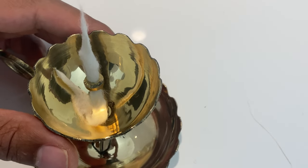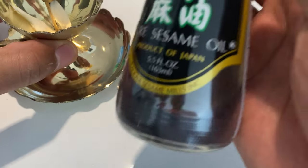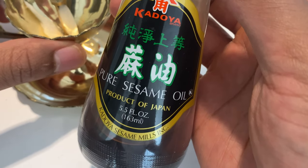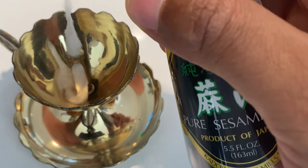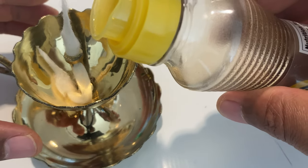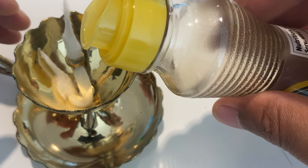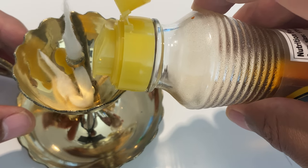So once you have it all the way in there, you're going to take some oil of your choice. I choose to use pure sesame oil, but you can use the oil that is recommended to you. And I'm just going to place some in here. I don't like to add a lot because I typically don't have these running for a long time, so I won't need a lot of it in there.